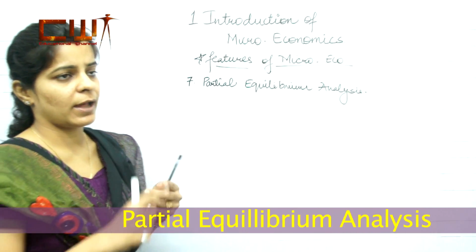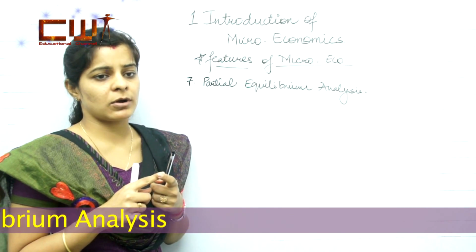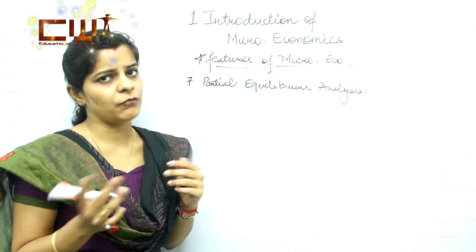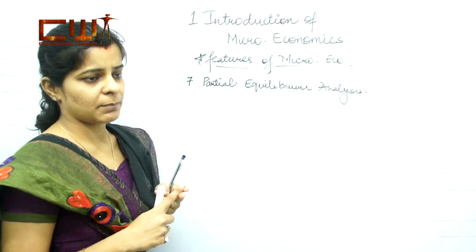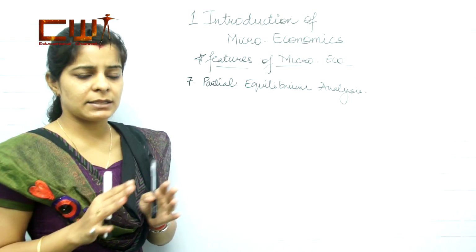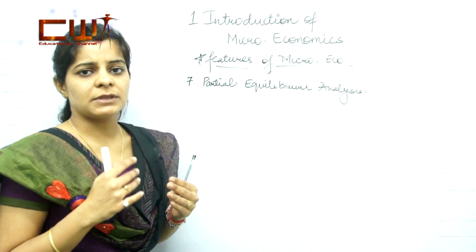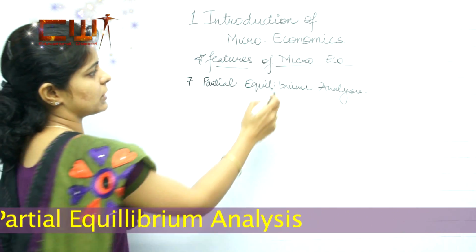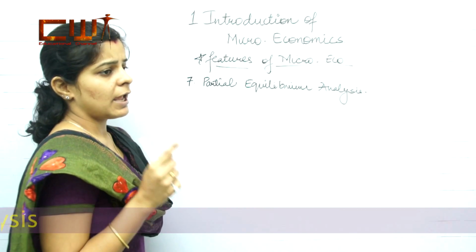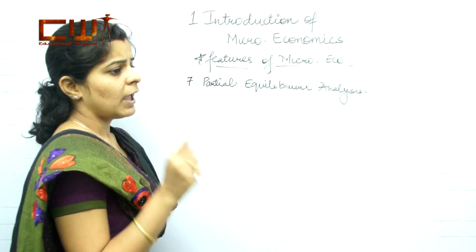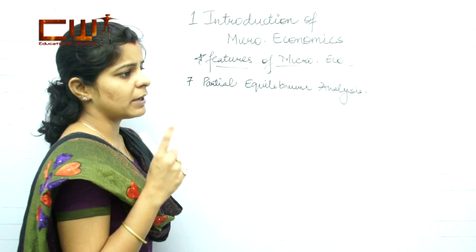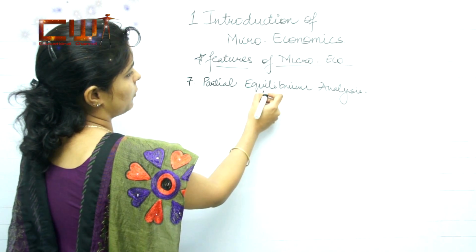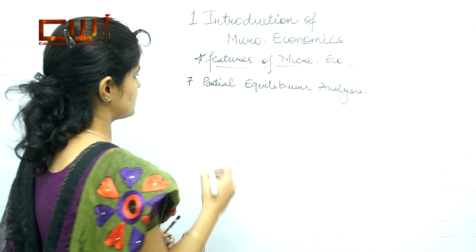When you study the law of demand, you have determination of the demand curve, or determination of the price with the help of the demand curve. If price is rising, demand will fall. So you have two things that are played majorly, that is price and demand. Other things remaining constant. Other things means the income, the taste and other factors that help in making the demand successful. So partial equilibrium analysis means when you study microeconomics, you have individual demand, and for that individual demand you have the pricing system. With that you just have two things, individual demand and prices. You don't have any other factors. All the other factors are constant. So that is why it is said partial equilibrium, because the rest of the factors are just constant.